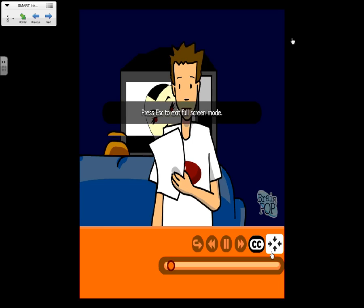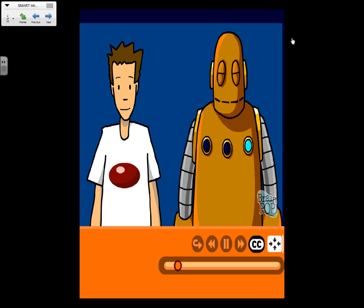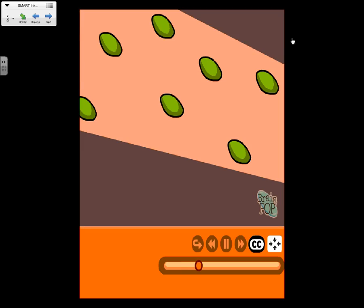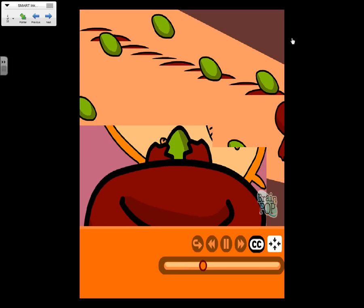Dear Tim and Moby, my older brother said that doctors come to school and take people's blood. Is this true? Nobody will force you to give blood. Doctors do need blood for operations. Blood is your body's liquid messenger — it takes oxygen and nutrients to every cell in the body. Blood is made mostly inside our bones in a tissue called bone marrow. It circulates through the lungs and other parts of your body thanks to the pumping action of your heart.